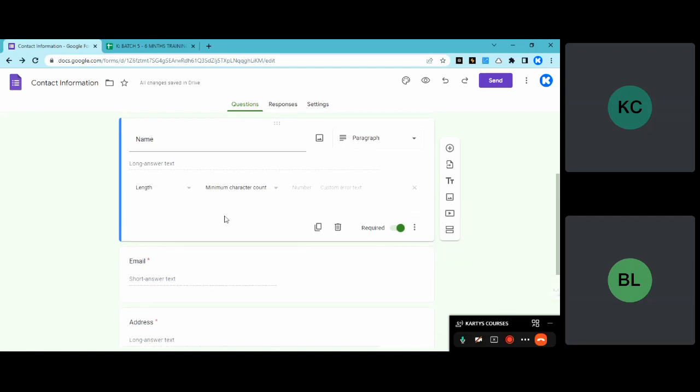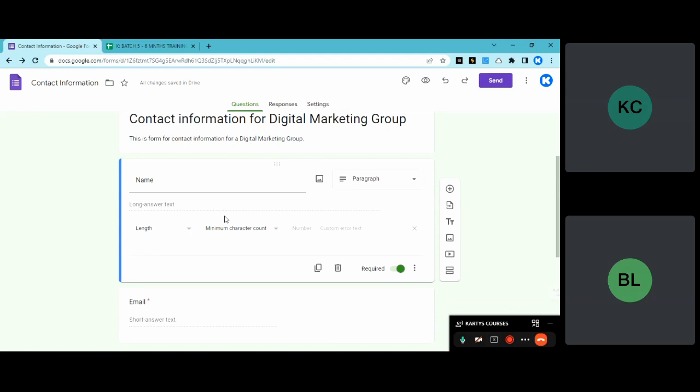Okay, now what is response validation? Just imagine somebody puts the name John Smith. Now instead of putting John Smith, they just write John, and instead of writing Smith, the last name, they write SM. Okay, so here I can mention the length of what should be the long answer. What is a minimum?